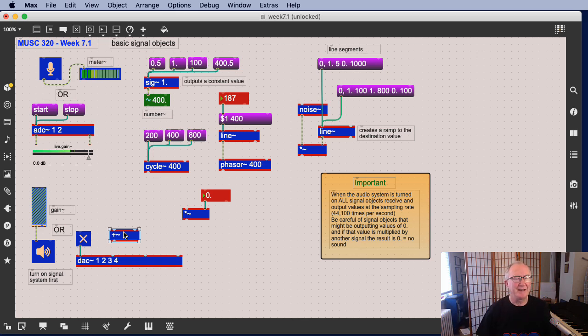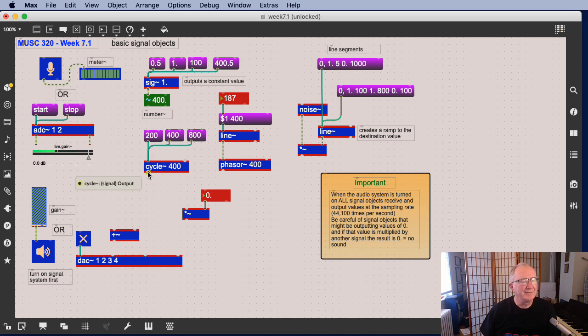If I multiply it by 0.5, then all the positive and negative values end up being half of what they would be. So my curve that went up like this will now go only up half the distance it was going before. So multiplication essentially scales the amplitude of a sound. If we multiply it by a larger value, it gets larger, and if we multiply it by a value less than 1, it gets smaller, down to the point where it becomes 0 and there's no sound left.